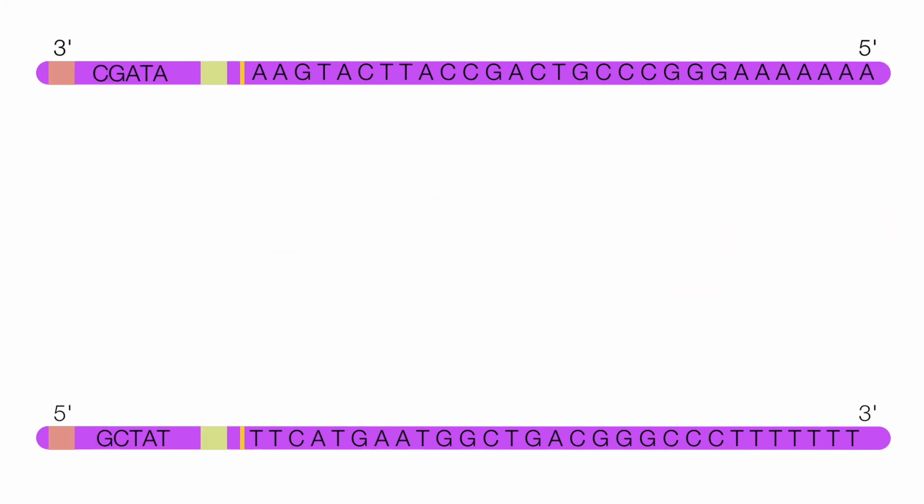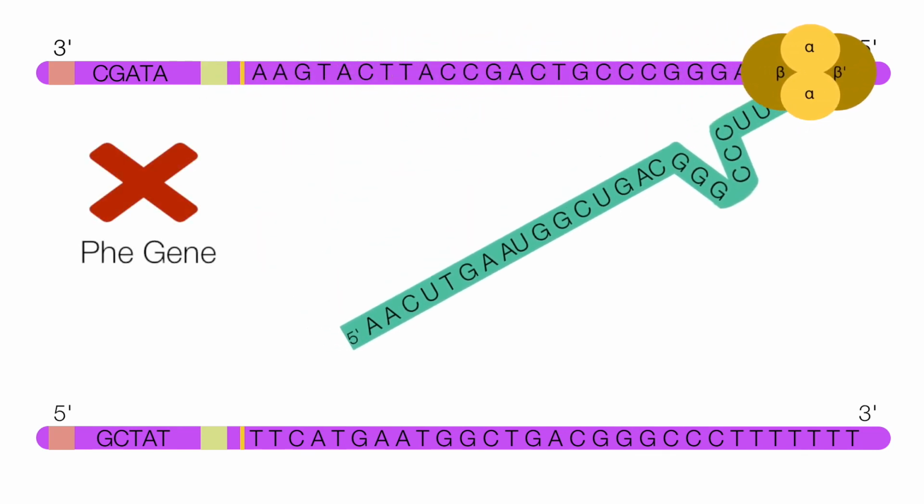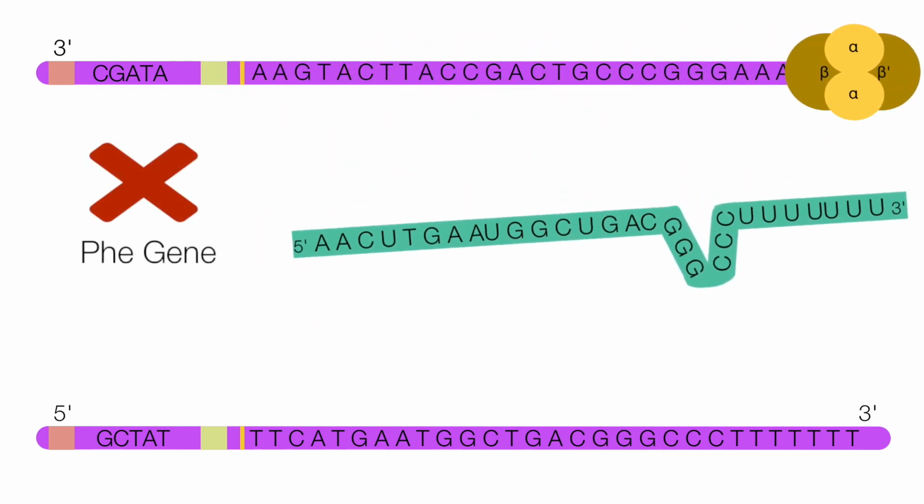What happens if we have an insertion of 5 additional base pairs between the -35 and -10 region that codes for an enzyme that produces the amino acid phenylalanine? Because transcription begins at the +1 site, the gene for this enzyme would not be transcribed and would not be included in the blueprint. This means the organism could not produce phenylalanine.